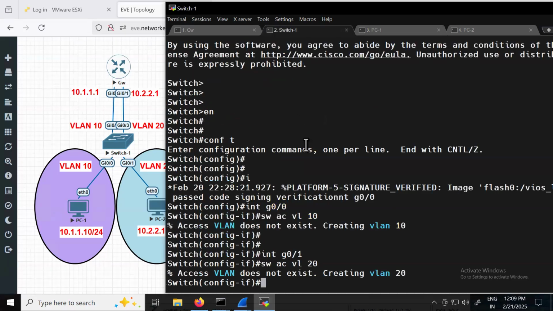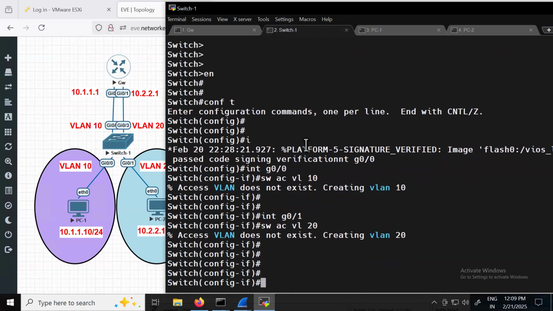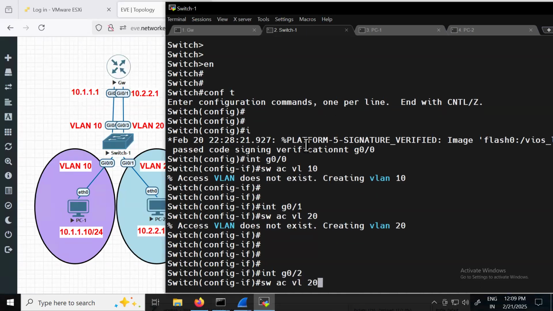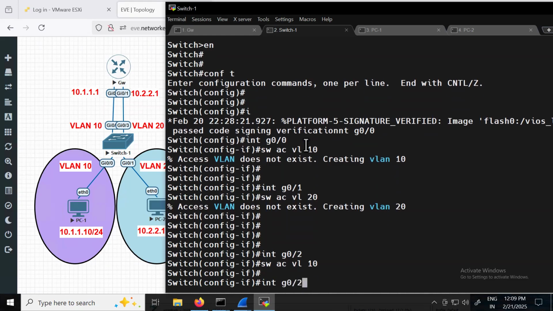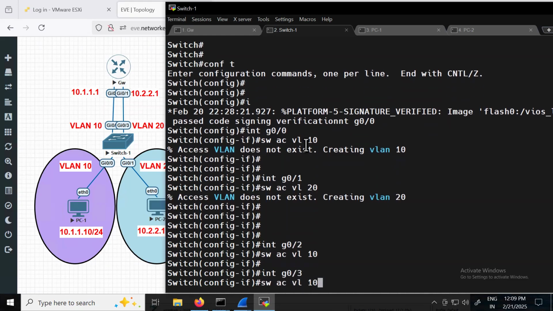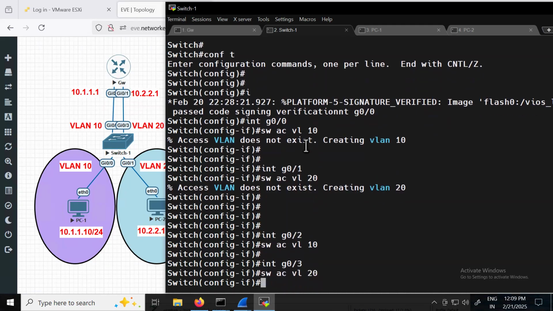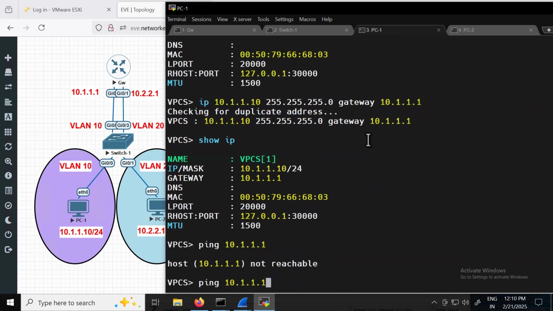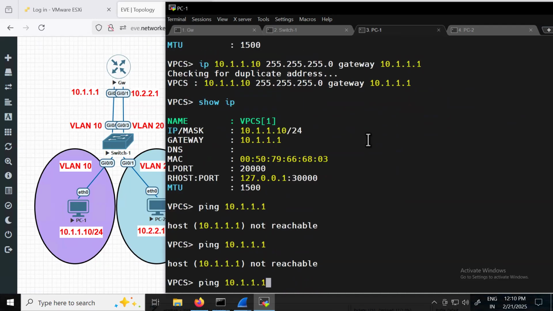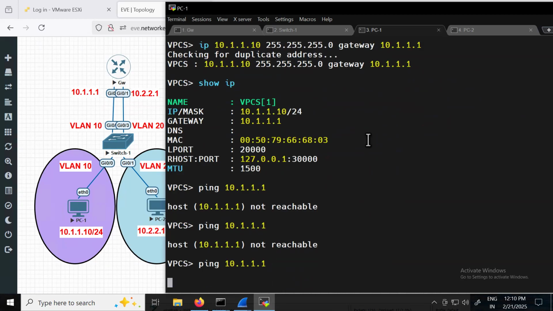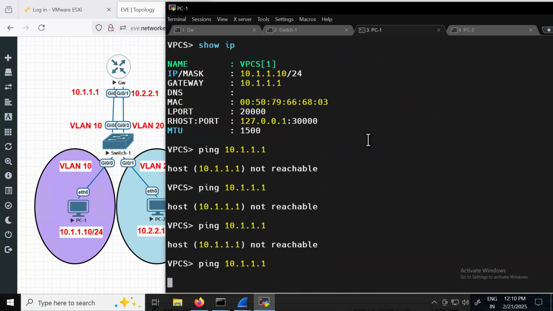So let's go on the switch and let's add it. So I'll say interface Z0/2, and this will be part of VLAN 10, and Z0/3 will be part of VLAN 20. So do I have communication with my gateway now? Try again. Still no. Why?